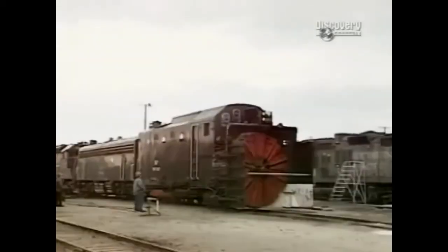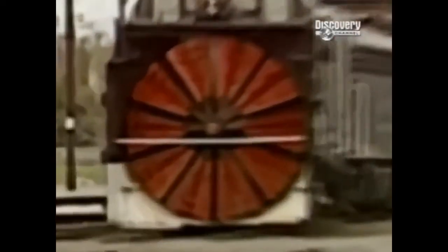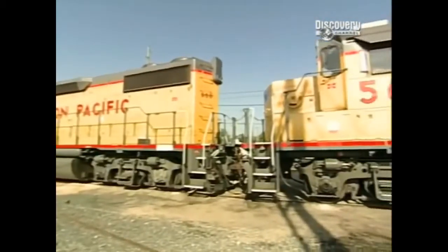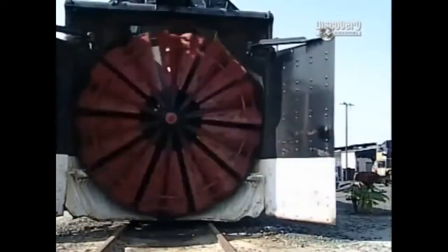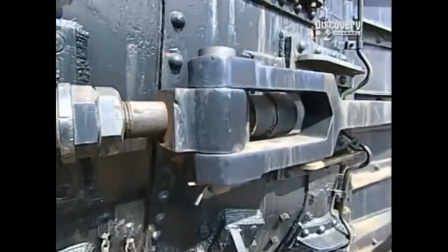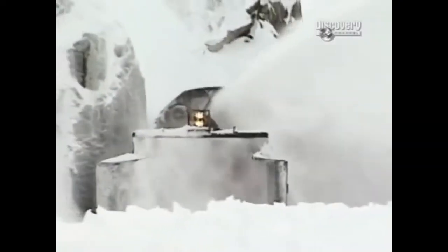To put together a snow train, we will start with the rotary on each end. Against those rotaries we will have a B unit — or what some people call a slug — that's a locomotive that powers the blade itself. Then there's two AC locomotives in the middle. The wings on the side are developed so we can cut a wider path — we can shoot that wing out and give us another foot. That's why the wings are so important: they make our path wider and pick up more snow.